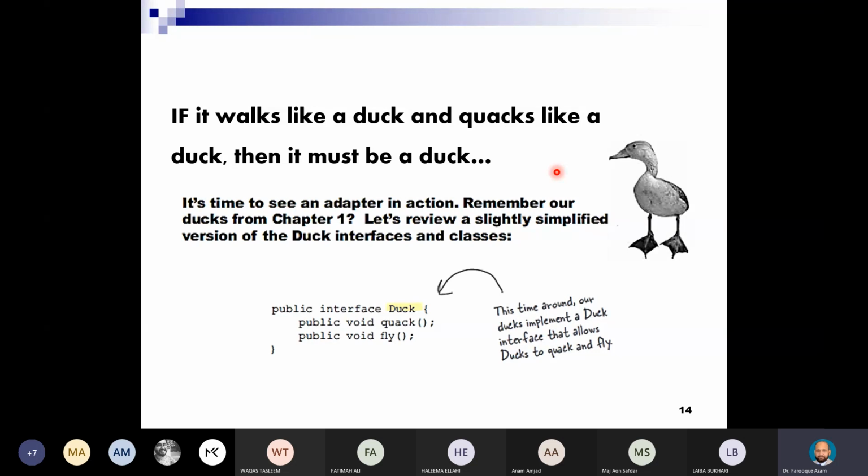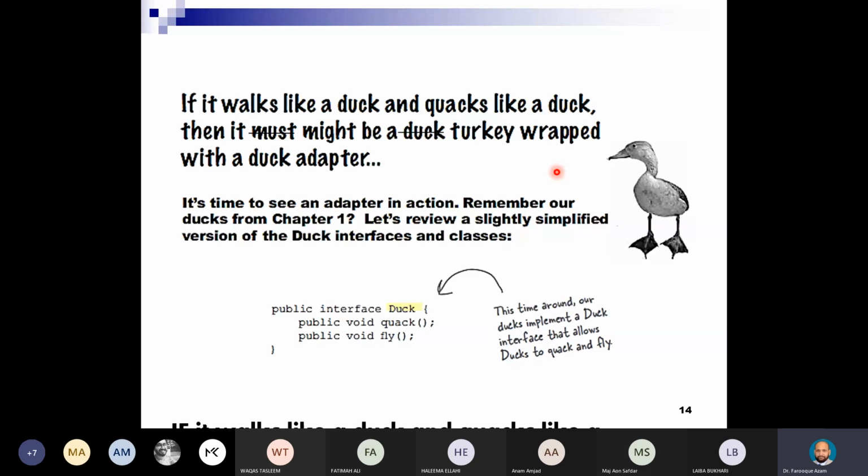So, what change we may see is that if it walks like a duck and quacks like a duck, then it might be a duck. It might be not a duck, but a turkey wrapped with a duck adapter.